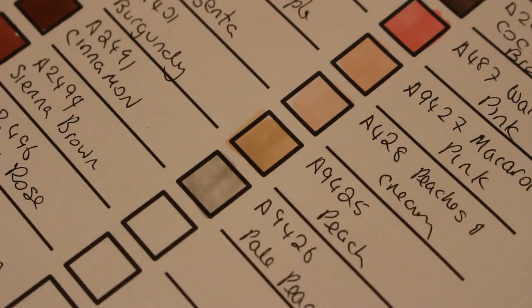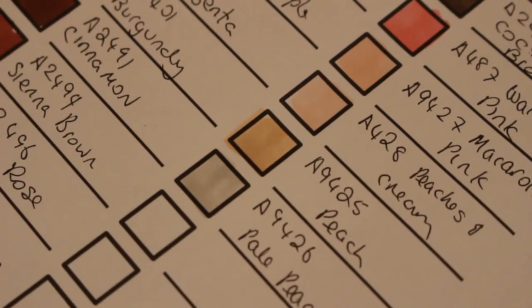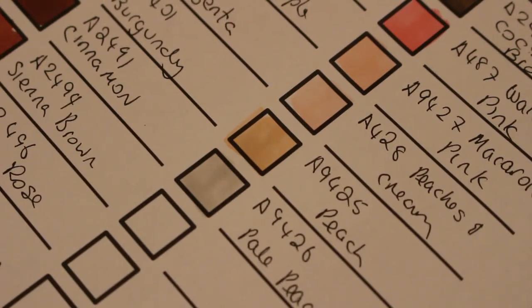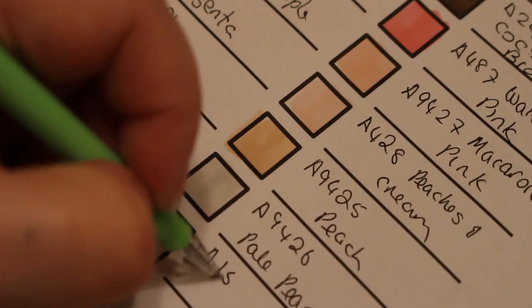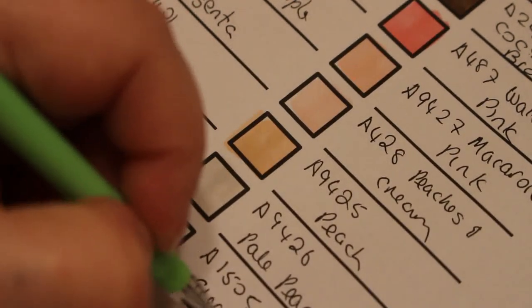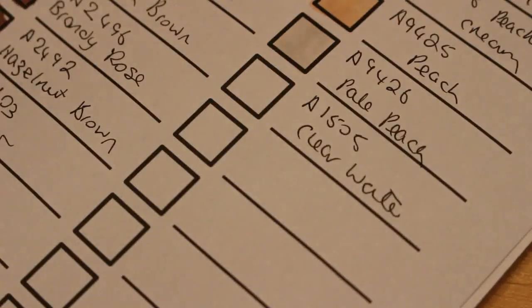It's practically white. The next one is the blending one, so we will leave that one and skip over that. And now we're into the 10 million greys. So the first one is A1505 Clear Water. It's an interesting name, so let's just push up and have a look.